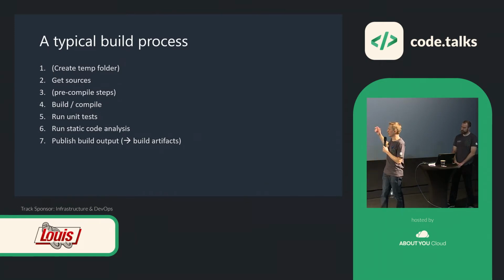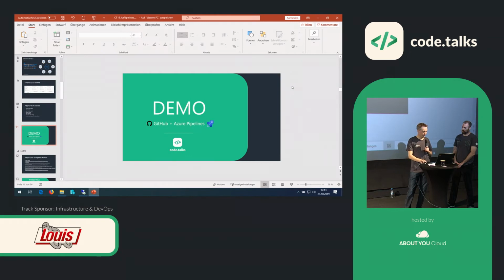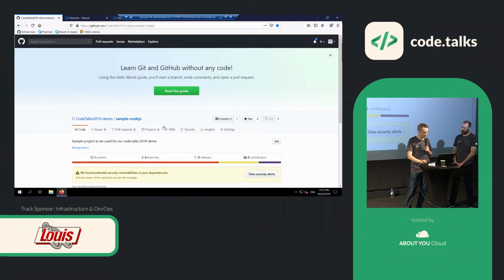They are called build artifacts, those outputs. You can have multiple outputs per build in Azure Pipelines. So this is how the build part would look like, and the deployment is really up to your case and up to everything else. That was all the slide part. I hope you're happy with that.